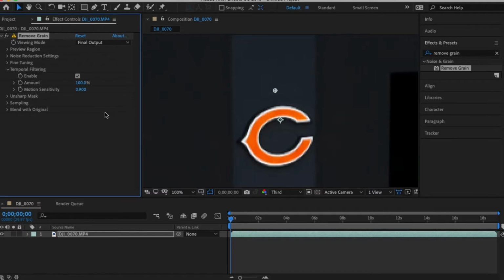Some of these settings you won't even have to mess with. You can tweak them one way or the other just a little bit, but you won't have to do a whole lot. In some cases you will. I would tell you the biggest thing that you're going to find that you need to do is go down here to sampling instead of automatic.